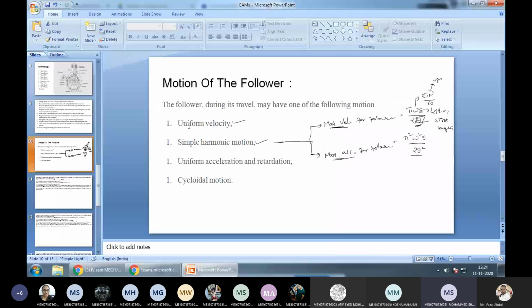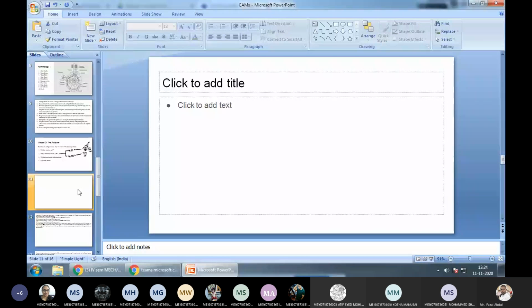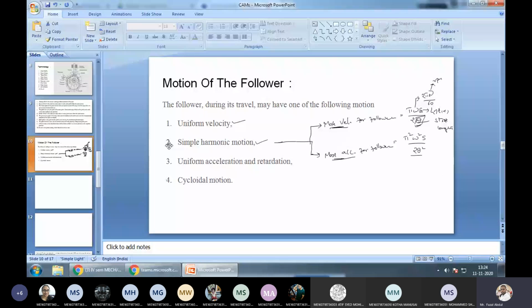The motion of the cam will be given in the question. Motion of the follower we need to calculate. Motion of the follower is nothing but the displacement diagram we need to construct. So out of those 4 followers, which one you have to use? That is a good question. Out of the 4, which one you need to draw? Whenever you get such type of questions, read the question properly.